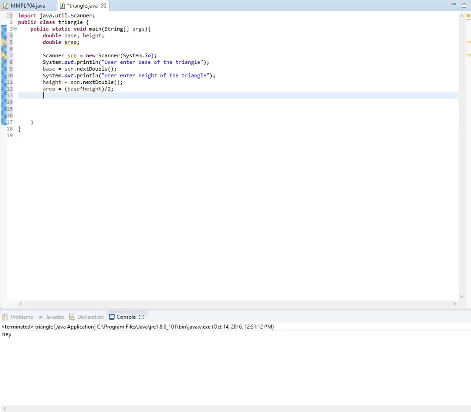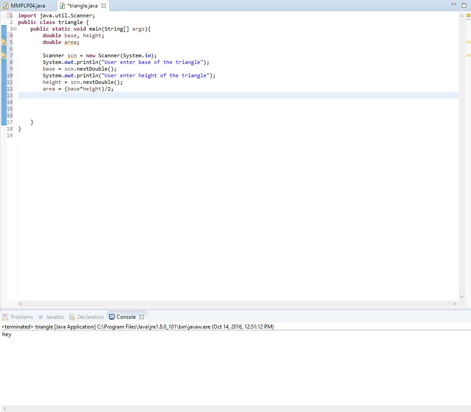Now that we have an area, we can throw in an extra layer of complexity by calculating the perimeter of this triangle. Now, how can we calculate the perimeter of this triangle if we don't have an angle? That gets pretty tough, because if your triangle isn't a right triangle, then you need to use the cosine of theta is equal to, and then you have to use trigonometric values in there. But thankfully, we're going to assume that our triangle is a right triangle, so that means we have the base and we have the height.